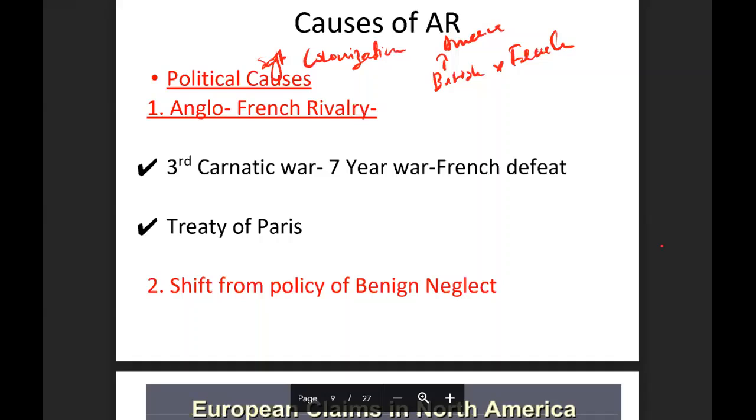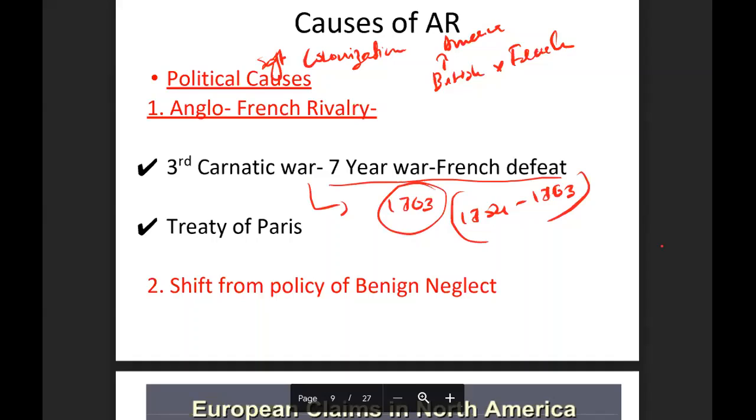That is because the Carnatic War ended during that time. Around 1760, the third Carnatic War was there, from 1754 to 1763. We can also say that the Seven Years' War was there. Now I'll tell you, in the third Carnatic War, the French lost their entire power. They were reduced to only a few areas. So what happened is that the French lost to the British, and Britain became the victor.